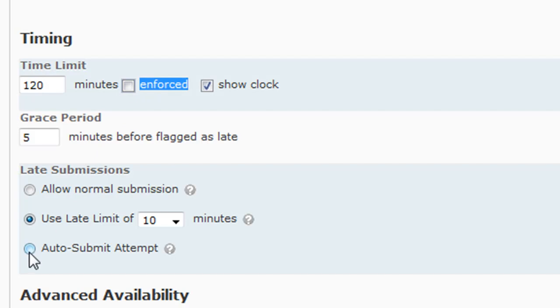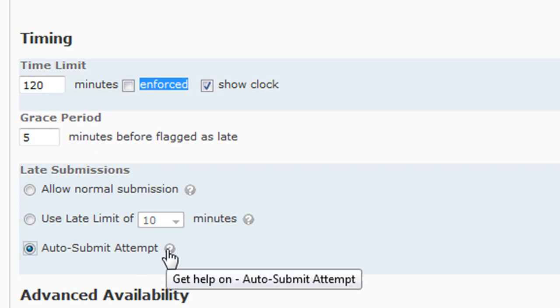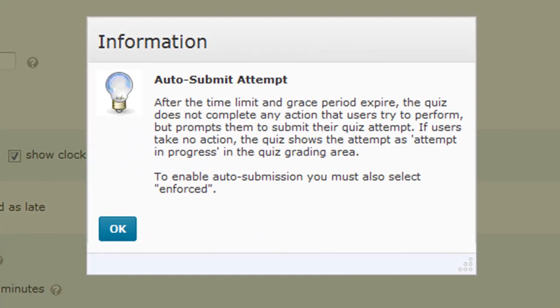Okay. Now the third option, auto submit attempt. This tends to be one of the more popular ones, so we'll press the little question bubble here. It says, after the time limit, 120 minutes, and the grace period, which we have set right now as 5 minutes, after that they expire. The quiz does not complete any action that the users try to perform, but prompts them to submit their quiz. So whatever they've done up to that point, it forces them to hand in their quiz.